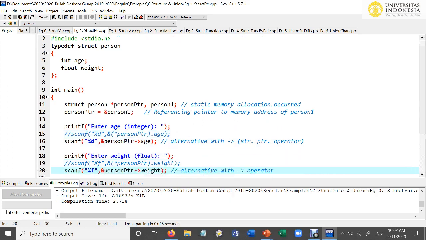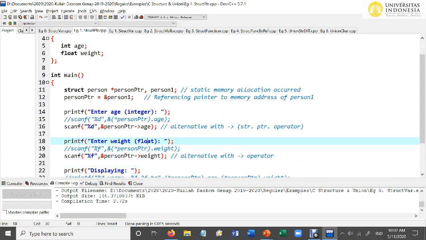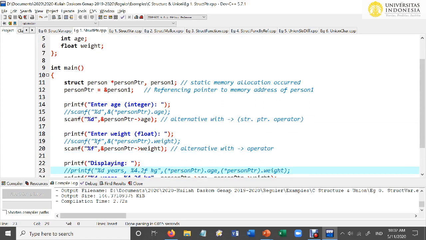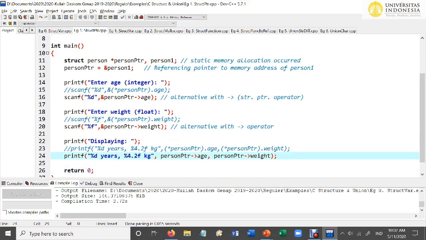So entering the age in integer format and the weight in float format, and displaying the results in years and kilograms in this case, you see that the pointer can be used to show your data, by using this structure pointer operator or using the dot operator here.